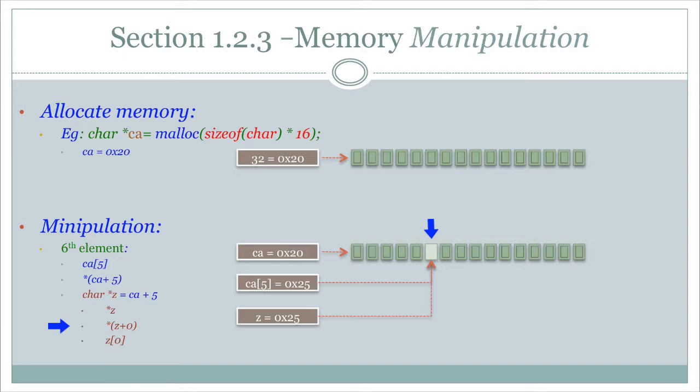I'm just right here already. Z is pointing to the element I want. And of course, I could use array indexing notation. And so C gives you, like I say, multiple ways of doing things. Before I've said this, that C is one of those languages, people refer to C as a language that gives you a gun to shoot yourself in the foot. And not only does it give you a gun to shoot yourself in your foot, but it gives you multiple ways of shooting yourself in the foot.